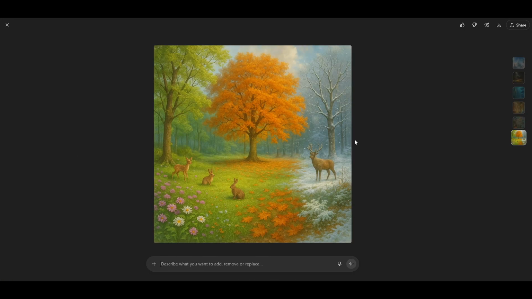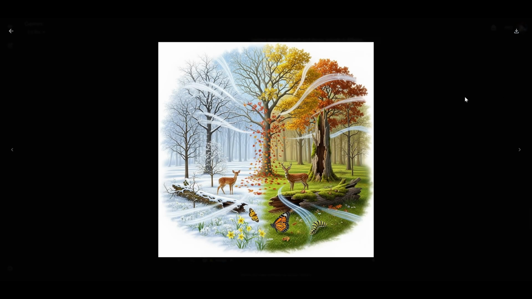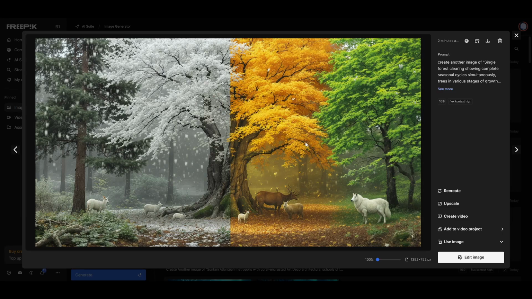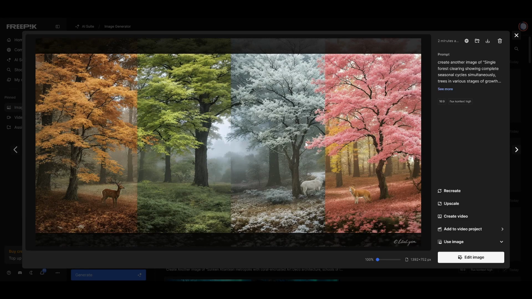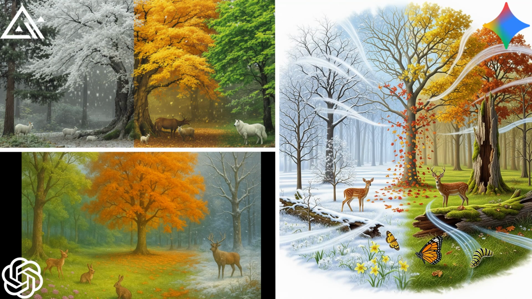GPT-1 did well, showing different seasons and weather, but the style leaned more cartoonish than realistic. Google Nano Banana got super creative, but maybe went a little too wild and lost the clarity of the scene. Flux Kontext Max absolutely nailed it. There are clear indicators of each season, animals with changing fur, overlapping weather effects, and so many little details if you zoom in. For me, this last round goes to Flux, and honestly, it sealed the overall win.